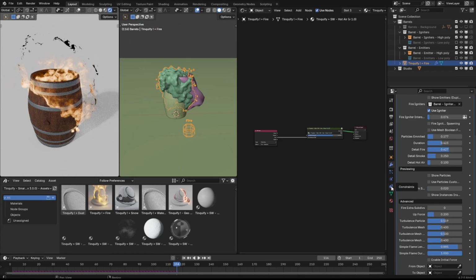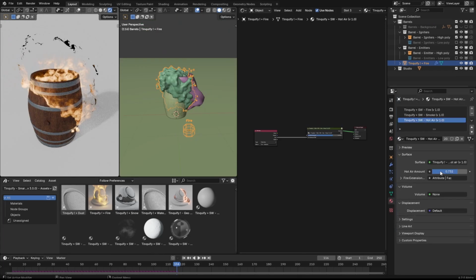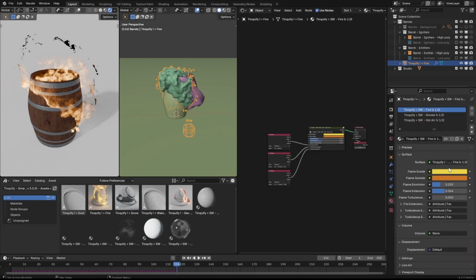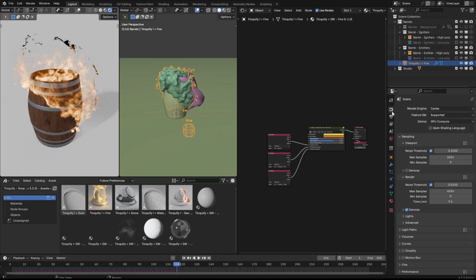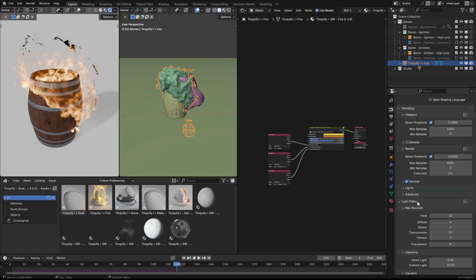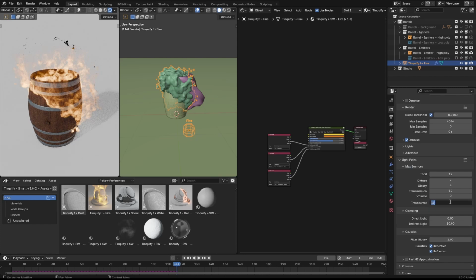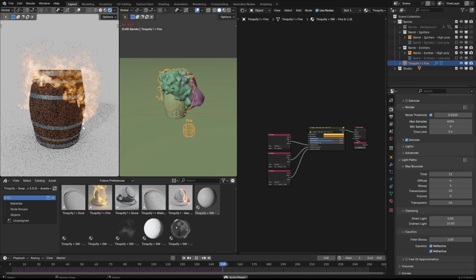Another thing to keep in mind that you will probably notice of the fire effect when you are in render mode is that you will notice some black shapes around the fire effect. This is because it is created with a transparent shader, and when many faces overlap, besides the fire effect being optimized to avoid this from happening, you can easily fix this by increasing the transparent samples.